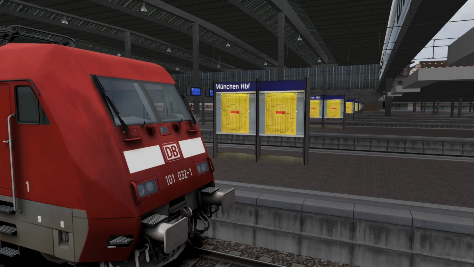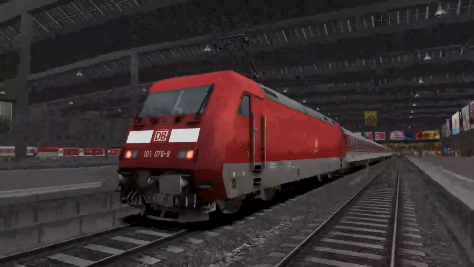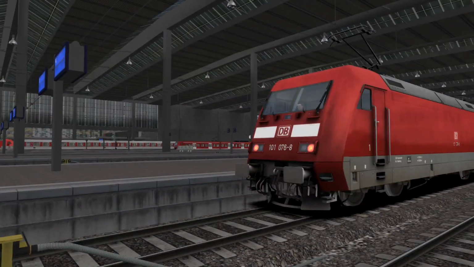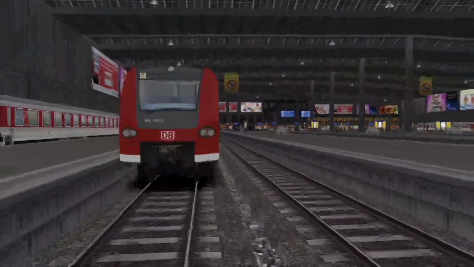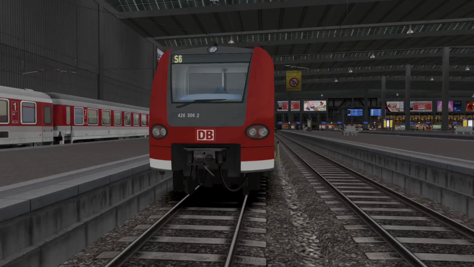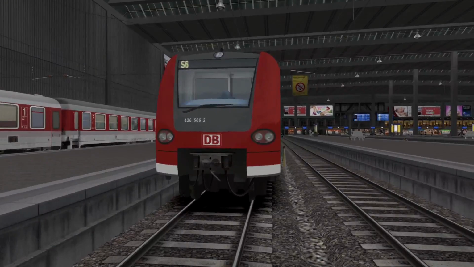Let's see what the other train is over at this other station here. I'm just going to stay with you live as I zip over to that platform. There it is. And it looks like another DB BR 101. So there are several trains here. In fact, there was another train back here that was out of sight. This one is your standard 426. And that's not me. That's a different 426. I'm up there. So this is a different 426.